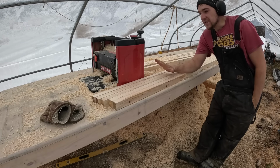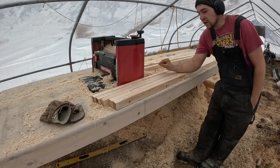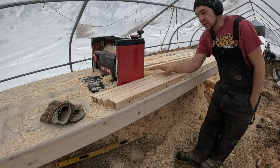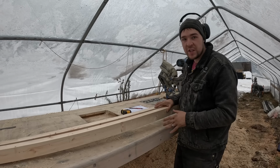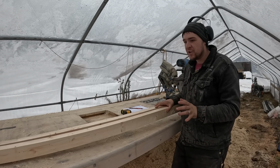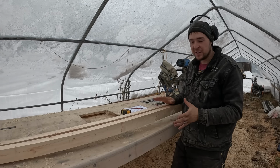I forgot how long it takes to actually plane all my boards, but I got through them all and now I just start cutting them to length and assembling. So I'm going to start with the easy cuts that don't really matter on the thickness of the boards from the planer adjusting that slightly.